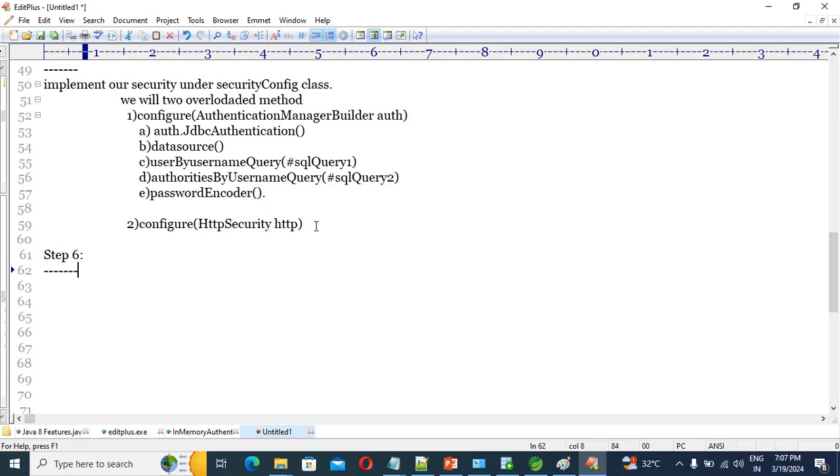In that, we are going to generate our password encoder. We are going to use the password encoder, so we have to write it in the app config. In that, we are going to create one method, the password encoder, in the app config.